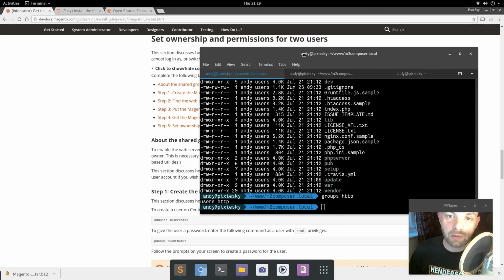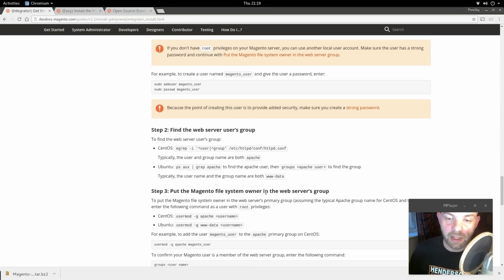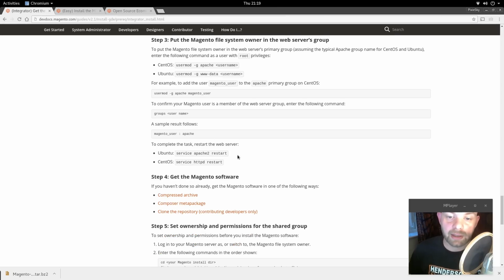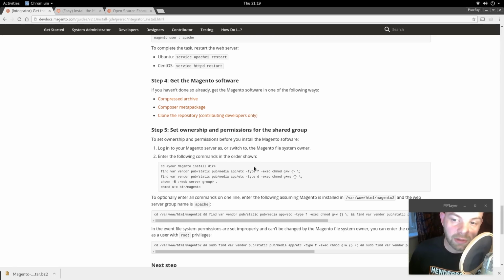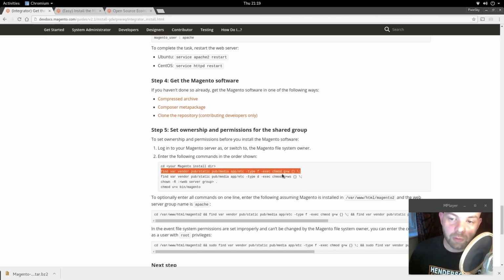And what I will do in this case in the development is, while this is correct for the production server, here what I'm going to do is change, if we go down to these and set ownerships, we're going to give the group write permissions, and we're going to give it on each file, and we're going to give the directory write permissions to the group users.